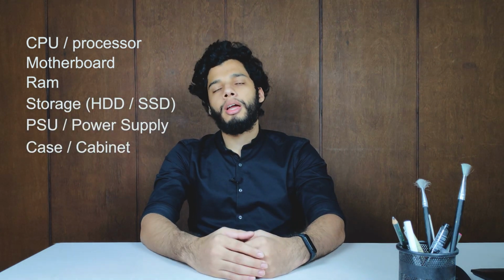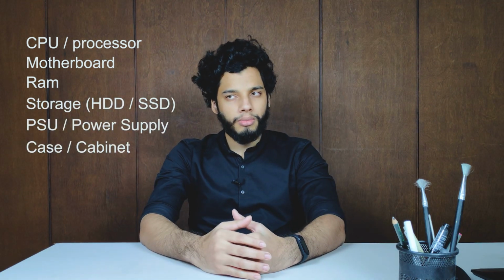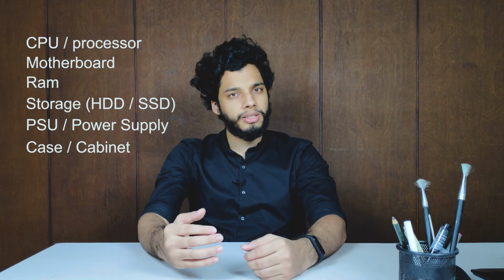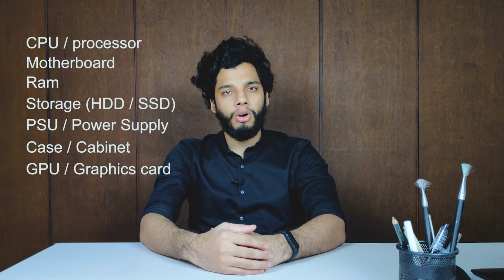Alright, so first let's get the basics sorted out. For building a PC, what do you need and what are the few basic components which you need in order to build a PC? You are going to need at least 6 basic components to build a PC. Starting with the CPU or the processor, and then you have the motherboard, the RAM, then the storage devices, and the power supply. Now in certain cases, a processor may not have an integrated graphics processing unit built into it. In such cases, you are going to need a discrete graphics card or a GPU.